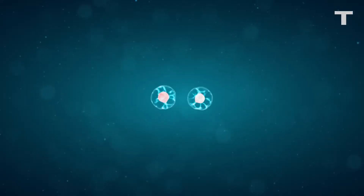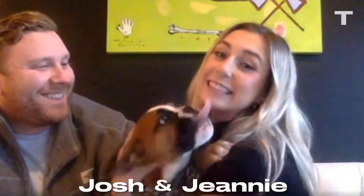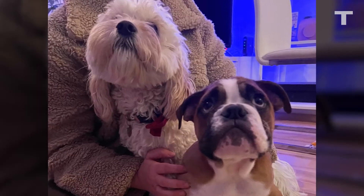Would you ever consider cloning Biggie? That's a no-brainer. Look at his face — that squishy face. It's a yes for me. I like new — I love Biggie, he's amazing. But I feel like I'd be a little bit uncomfortable with the fact that I've lived certain experiences with him, and now I'd be going back to maybe get those same experiences. I don't know what the end result of the cloning would be, but it would kind of scare me. It doesn't seem natural. So all jokes aside, no. But if we can make him live forever, now that's a different story.